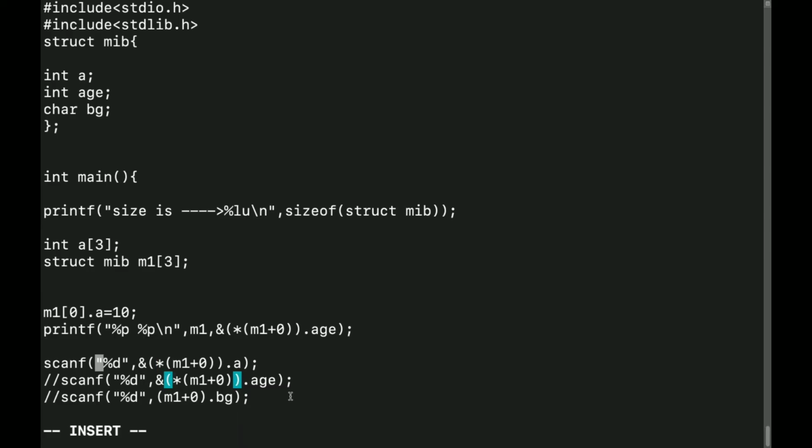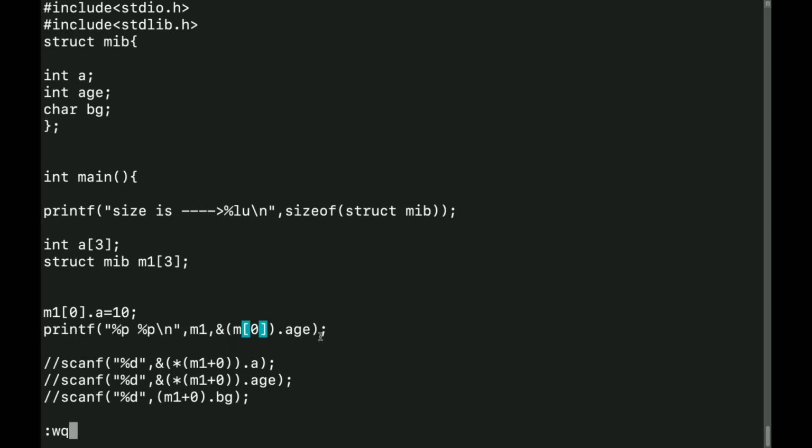Sir, this is a little difficult, sir. I wanted to use it with the indexing itself, sir. Yes, you can do it, no problem with that. So how will I do it? Simple thing: I'll write m of 0, right? Either way, I can do it like this also: m of 0 dot age, right?